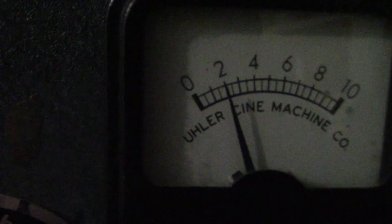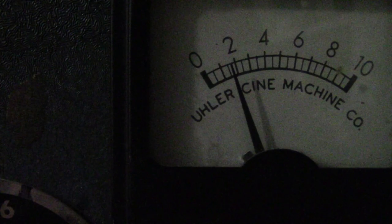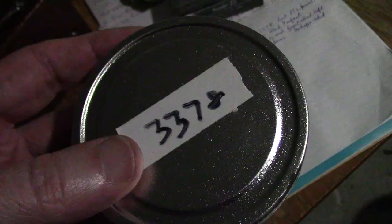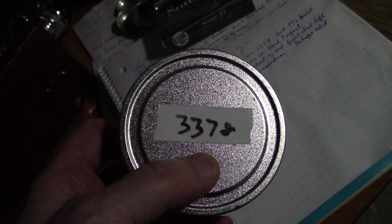So 2 volts was too much. So I have to untape the dial. There's not much light in here, so pretty dim. And what I'm gonna do is lower the light to less than 2, 1 3/4, and then I will develop it less also. The film that remains on here is only 2.5 feet long, so it's just long enough for a test, which I probably should have done in the first place, but I'll do it now just to use this up.